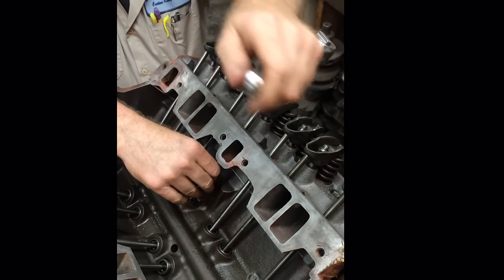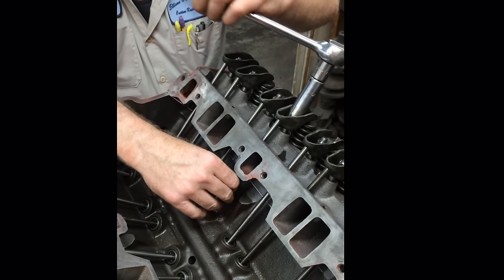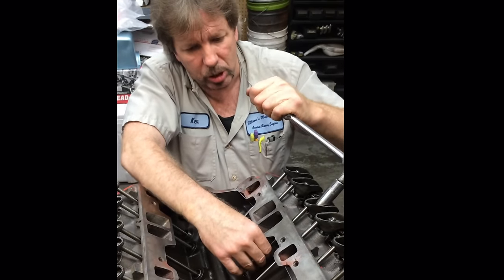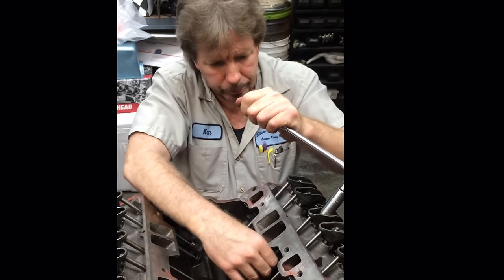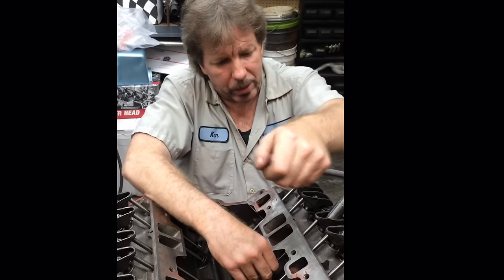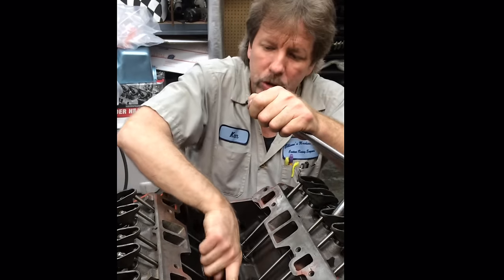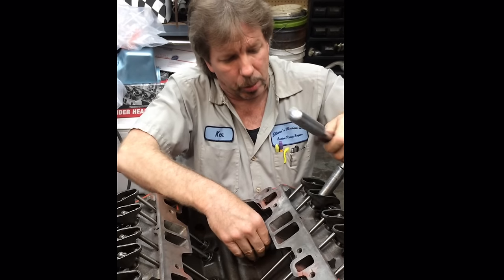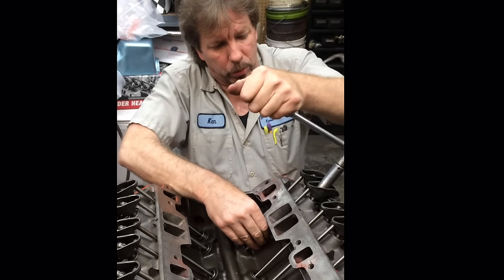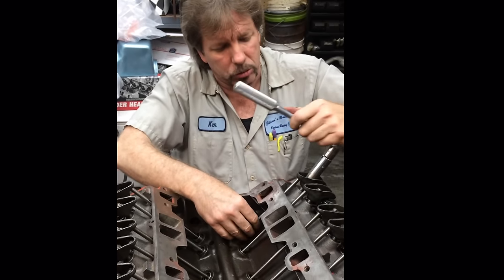Okay. Now here's the kicker. A lot of you guys know what's going to happen when I rotate this motor 90 degrees: some of these lifters are going to drop down in the lifter bore, and when this one drops down, this is going to get loose. Other ones are on the side of the camshaft that's starting to come up, so when you adjust the rocker arm, those are going to push the push rod farther up to the rocker arm, and then it's going to get tight. Then we're going to go through and readjust only the push rods that come loose. The ones that are being pushed up, we don't have to adjust anymore.